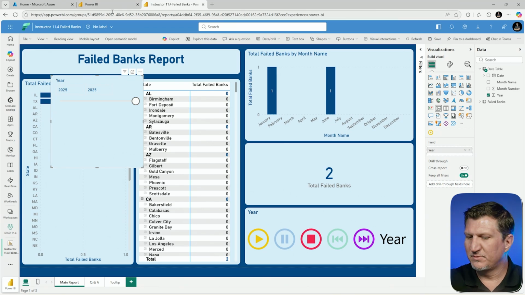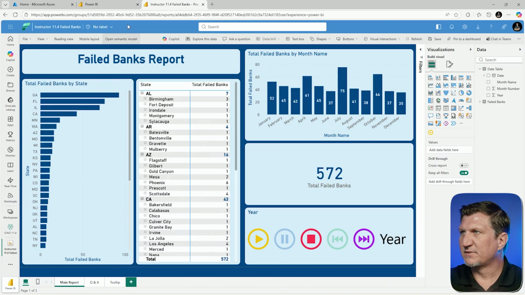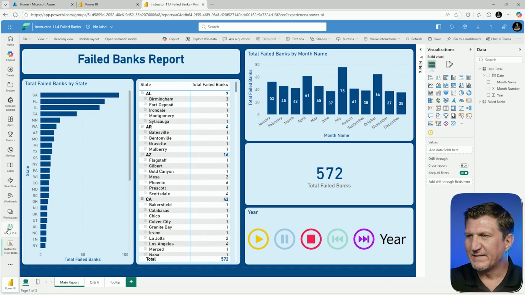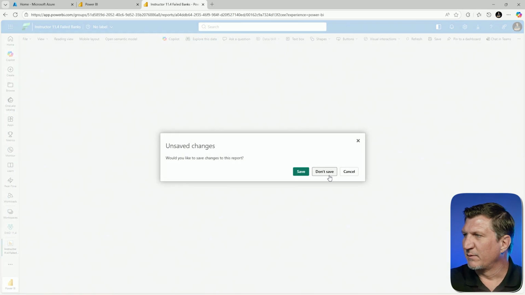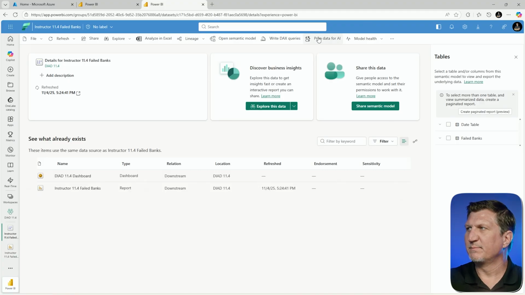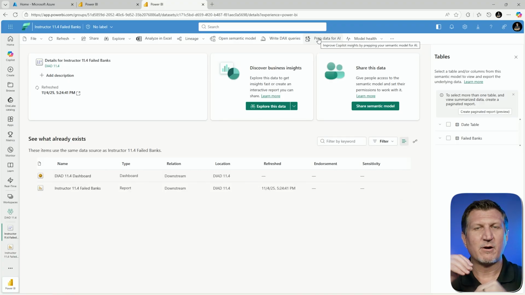So let's go back to take that slicer out of there. That was just for verification purposes. Let's go back to that Copilot experience in my powerbi.com. So I'm going to go to the semantic model associated with that report in a workspace. All right. So let's head over there. So we've got the report pulled up. It's in this workspace. I won't save changes to the report. I'm going to go into the semantic model for this report. Here we go. And I'm going to find this button, prep data for AI. Now you're going to see this button also in the Power BI desktop.